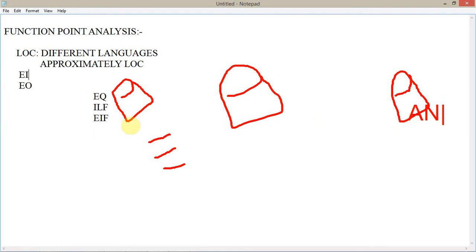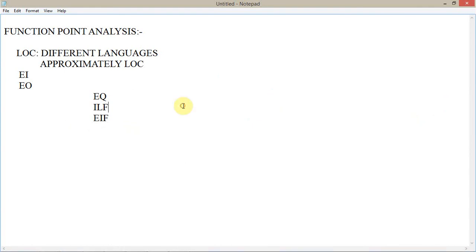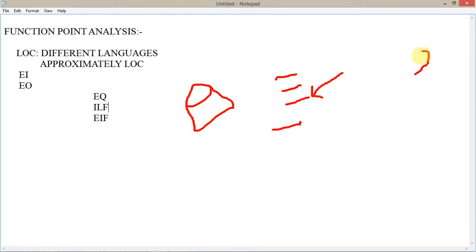If you develop this project by entering an Aadhaar number, after clicking on the submit button, what will happen? It has to retrieve the data from the third party database, right? It has to retrieve from the third party database, which means we are not storing this data in our project.